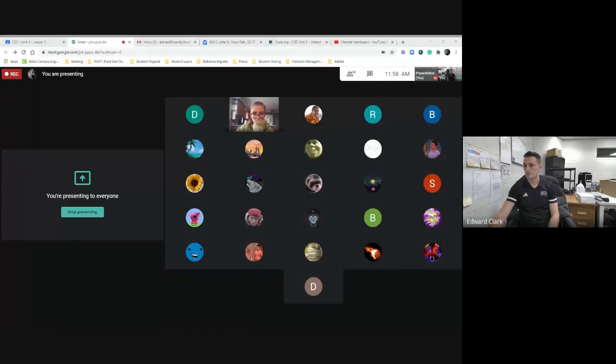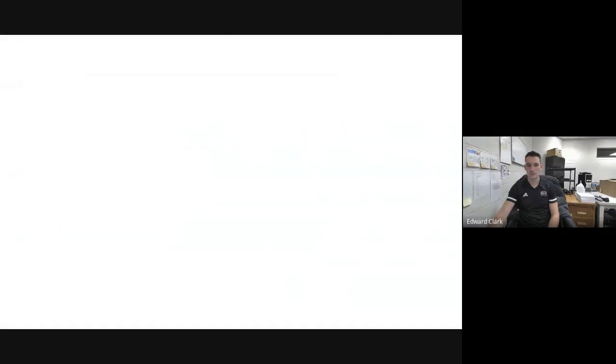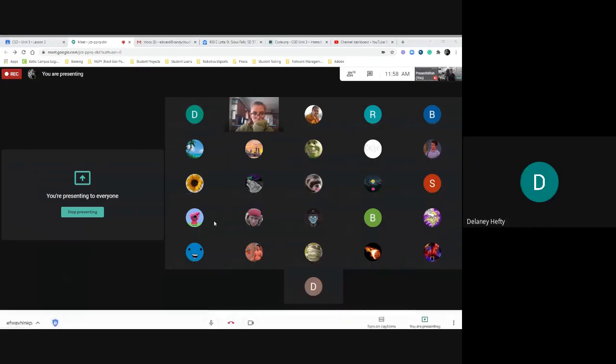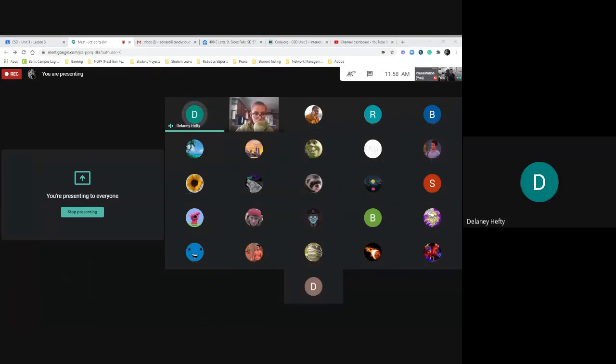Can you see that? The snipping tool that's hovering up here. No, I can't see that, but I just figured out how to do it because I clicked on what the snipping tool was, and then it told me the Windows Shift and S. Yep. Delaney, just take a picture of it and turn it in on Google Classroom.